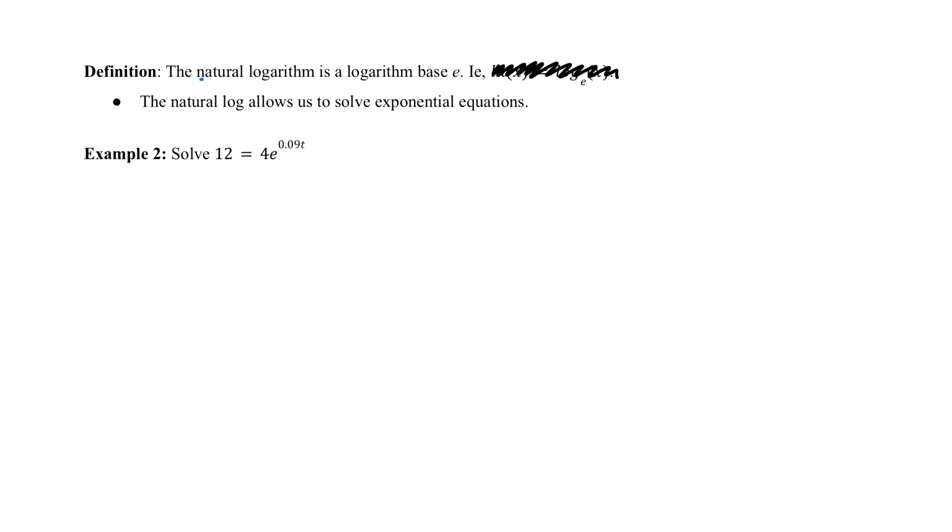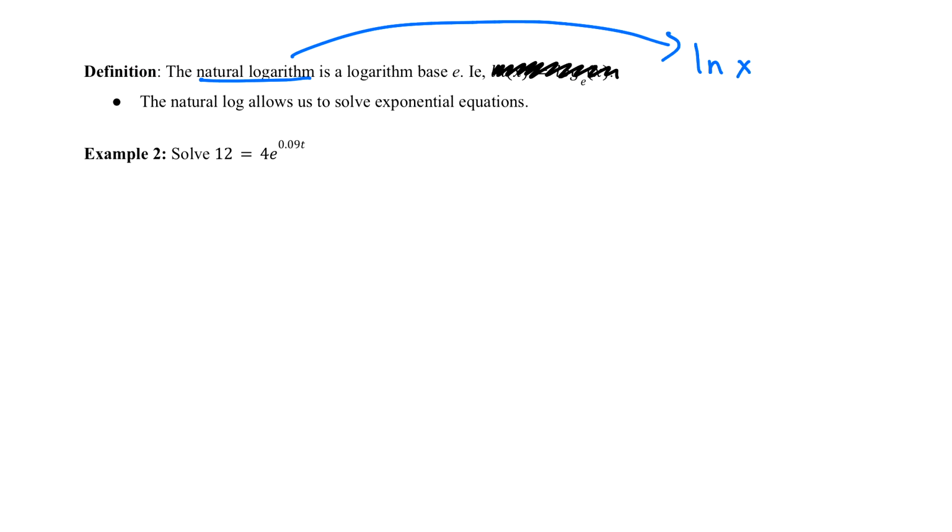In order to make full use of our continuous compound interest formula, we're going to need to use the natural logarithm. So we'll do just a little bit of quick review here before we use it to help us in an example. So the natural logarithm is a logarithm base e. So when we talk about, say, the natural log of x, the way that we are going to notate that is we're going to say ln of x.